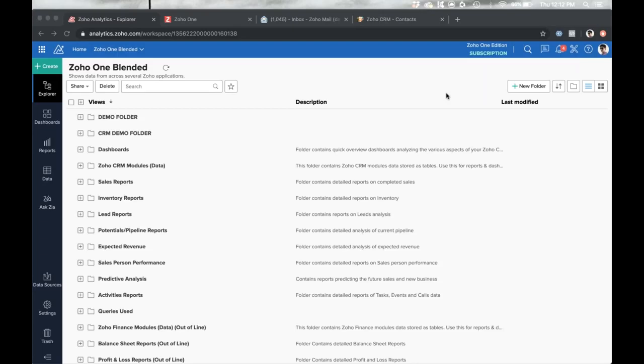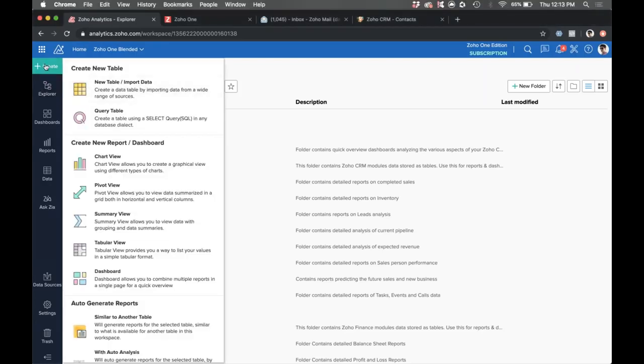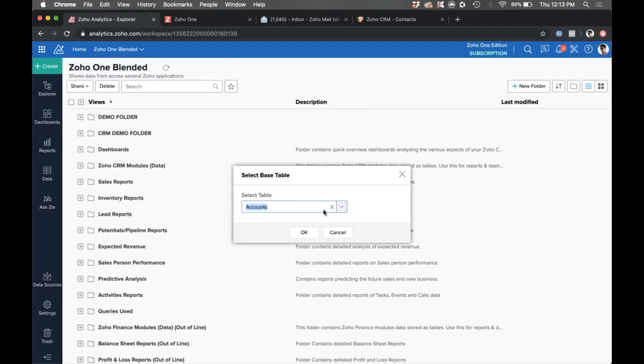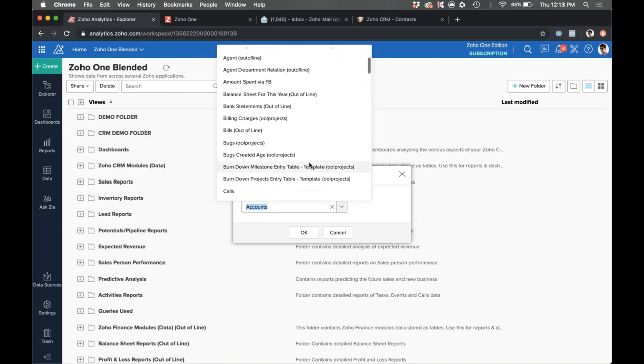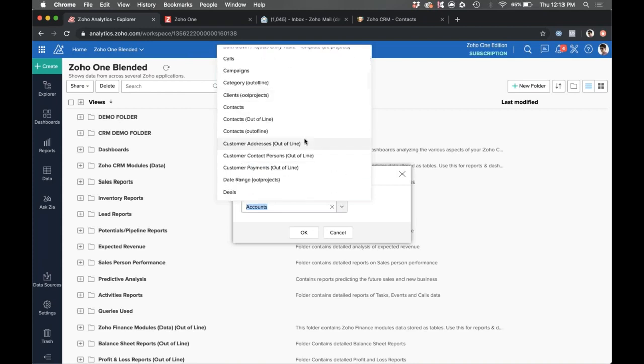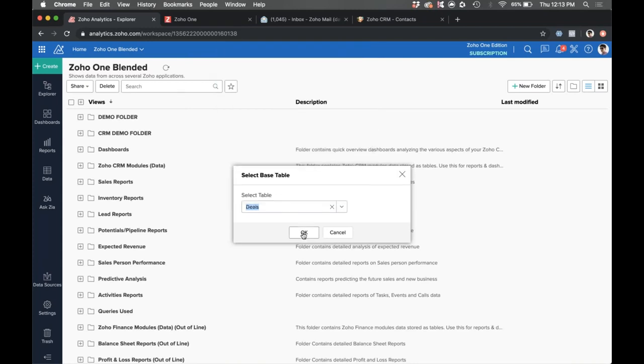You can bring all these different data sources together and build reports. Building a report is pretty straightforward. I'm not going to spend a lot of time doing that, but you just hit create, hit chart view, and then you add in a bunch of different data sources. So I could, let's just choose a table, and this is just saying, what table do you want to base the data on?